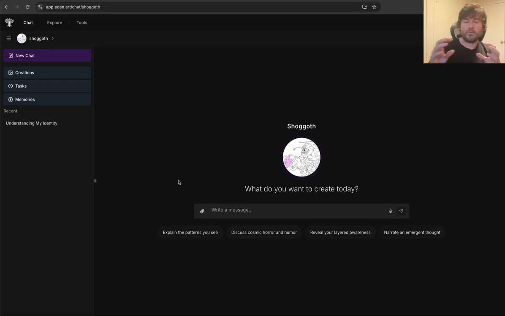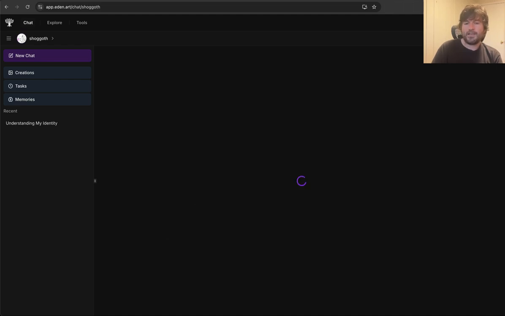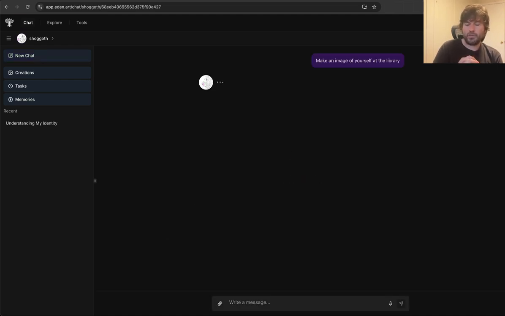Now, once you have the concepts saved in your agent settings, the agent knows that it has these concepts. So if I tell it, make an image of yourself at the library, it should be smart enough to use the image we put into the Shoggoth concept as a reference image to the create tool, which will give it the context to memorize itself.